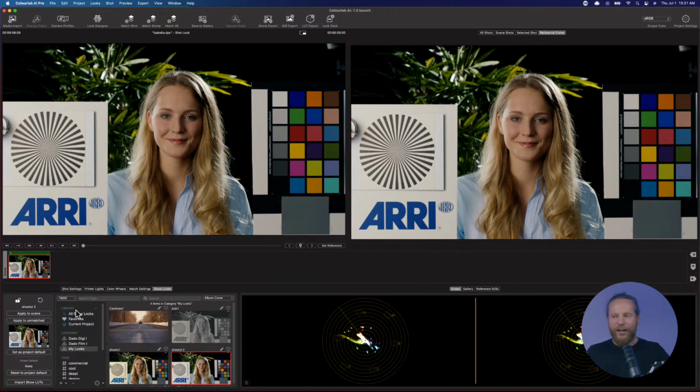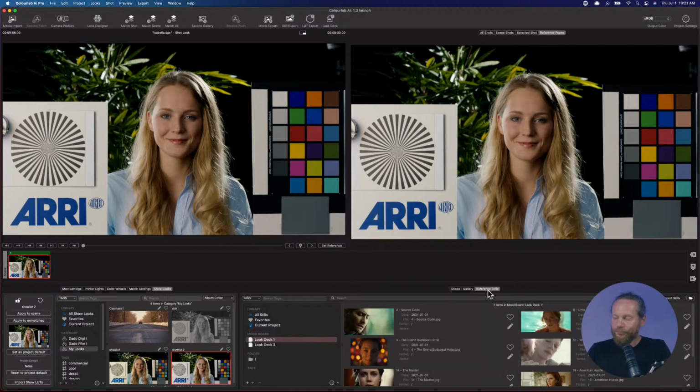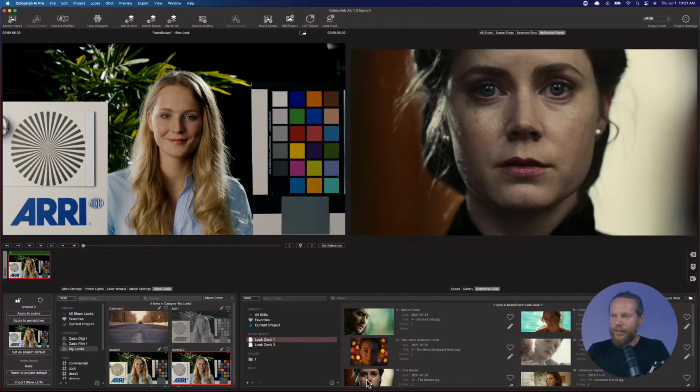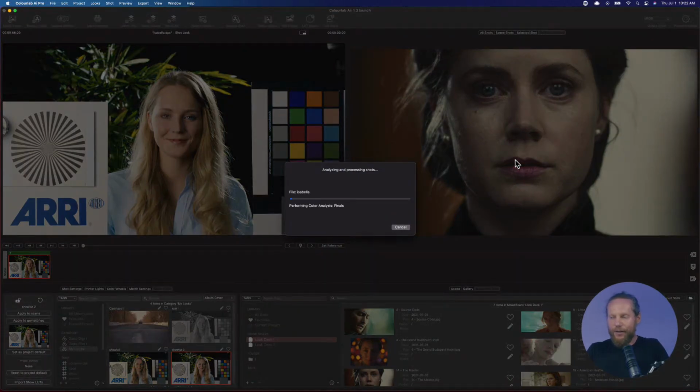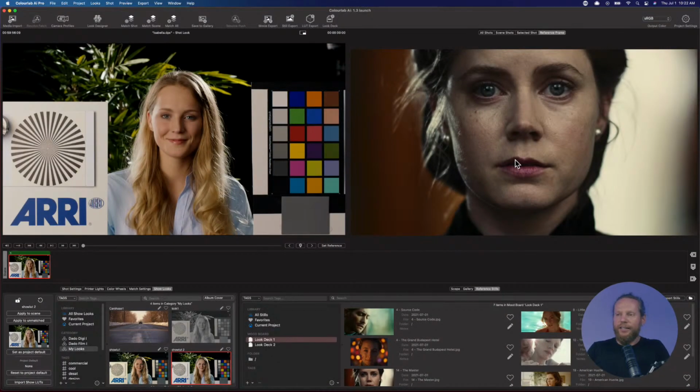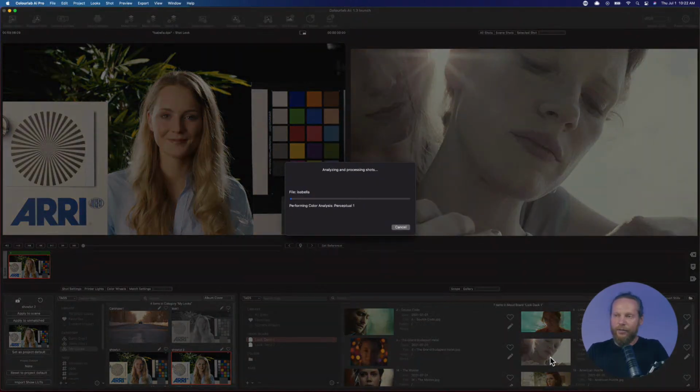Okay, all right. The next thing that I want to show you is still a little bit experimental. It's also geared towards look design, and I want to explain very quickly what it is. Have a look. So if I decide, for example, that I want to use this still reference for my matching, then I press S for still match, and it's going to try to adapt to it. Or maybe I can try using this one. Let's have a look how this one's going to do.